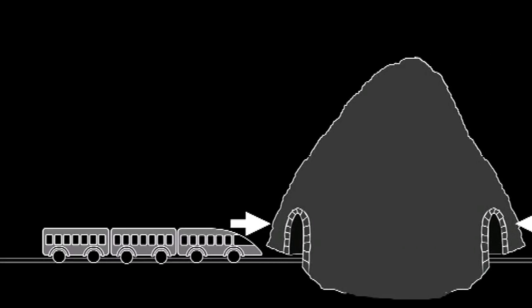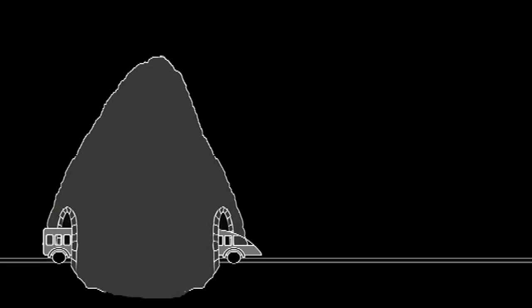Now if we think about somebody sitting on the train's perspective — they think they're stationary. The table in front of them, they can drink their cup of coffee, they're in their reference frame and everything's normal. They're seeing the countryside rushing by, and they see this tunnel approaching them at high speed. Because they see the tunnel moving, the tunnel should be contracted. So from their perspective, they should never completely disappear into the tunnel because they see a tunnel which is shorter than the train. By the time the back end of the train disappears into the tunnel, the front end has come out the other end. And OK, maybe they just agree to differ about whether the train is shorter than the tunnel or not.